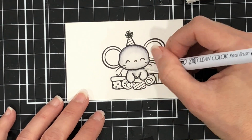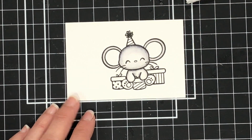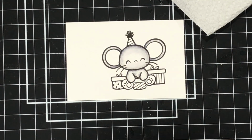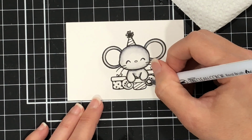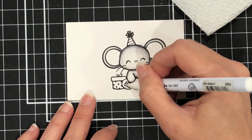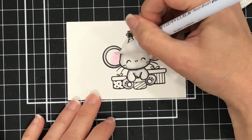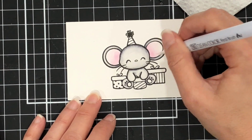And the blender marker does have blending solution in it, so if you're using your Zig Clean Color Real Brush markers, you can use that to blend, or you can use a water brush or even a paintbrush dipped in water. But I like the blender because it doesn't have a lot of solution flowing out of it. Sometimes when you use a paintbrush or water brush, a lot of water tends to come out of those brushes, and I just don't like working with a lot of the water. Sometimes I'll use the water brush or a paintbrush if I have a large area to color, but this is such a small image that the blender works just fine.